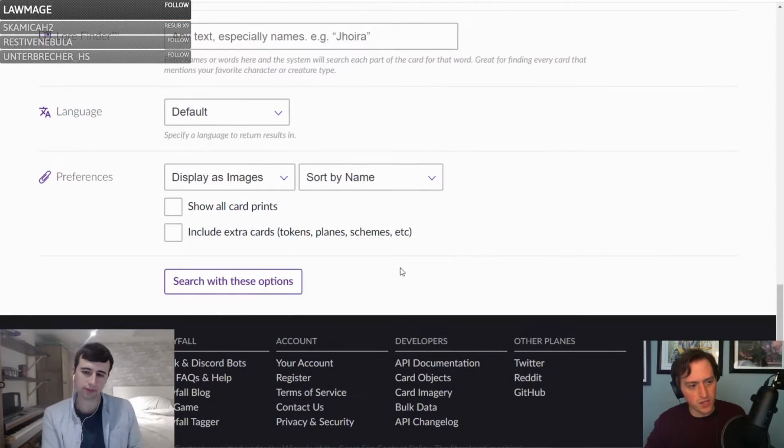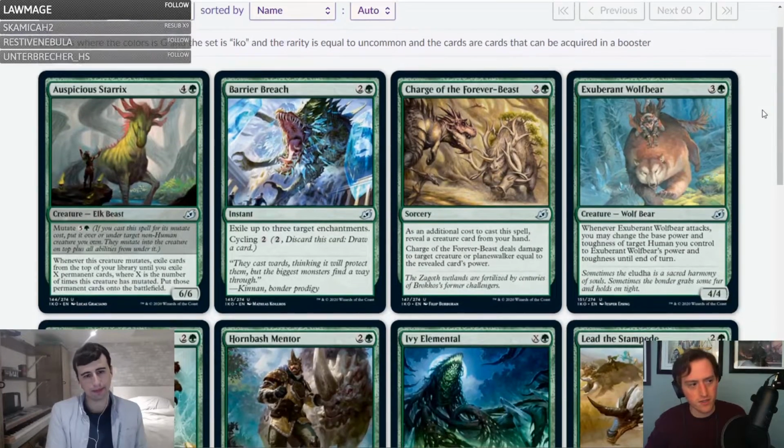with our commons is Auspicious Starix, which is 4 and a green for a 6/6 elk beast. It has mutate for 5 and a green. When this creature mutates, you exile cards from the top of your library until you exile X permanent cards, where X is the number of times this creature has mutated. Put those permanent cards onto the battlefield. So, keyword big. Yeah.